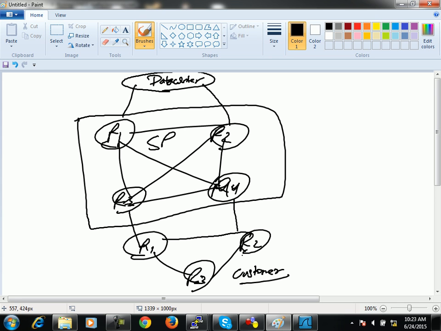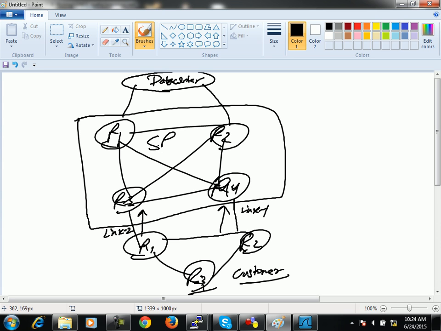Now this customer wants that all incoming traffic should come via link 1, and this is link 2. So the customer wants that the whole incoming traffic coming from the data center towards the customer must come via link 1 only. So whenever this customer advertises prefixes in the direction of the service provider, via R2 it will advertise with lower metric, via R1 it will advertise with higher metric.